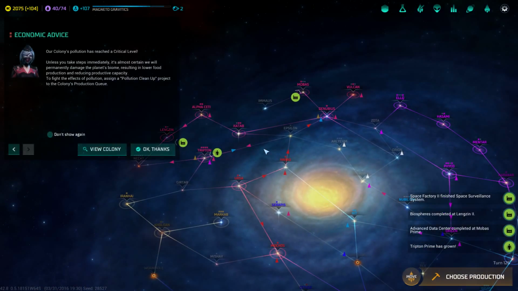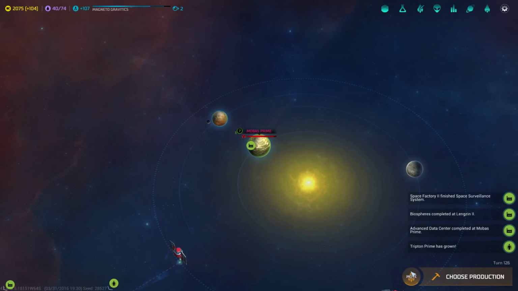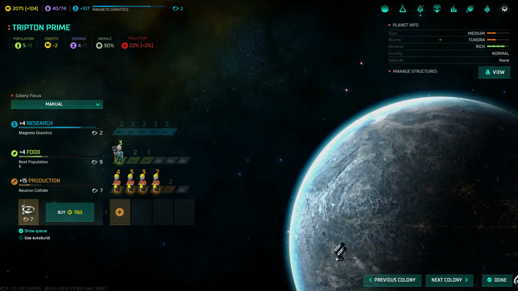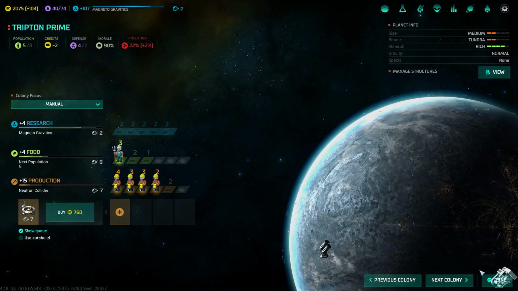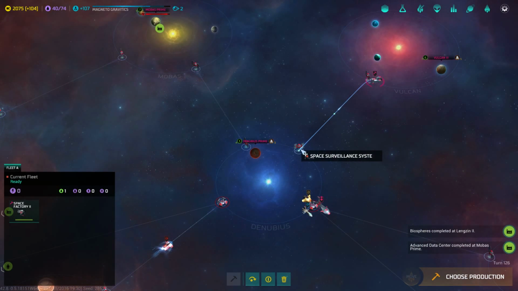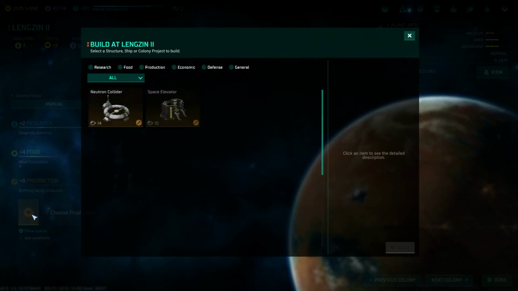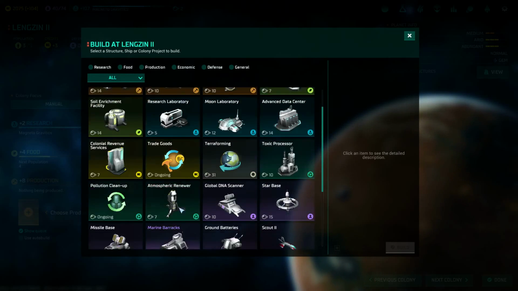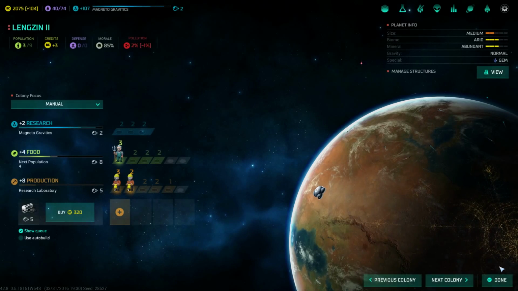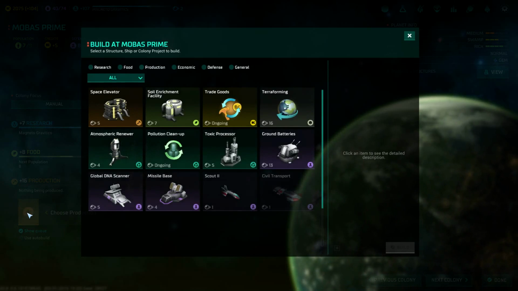I'm not sure what happened there then, I might have colonized. Right. Come back to that in a second. Let's move stuff. Tripton Prime grew. Okay, I think that's alright. Space Factory. Biospheres at Lens in. Let's get research up. And research got built here. So I think terraforming now here.